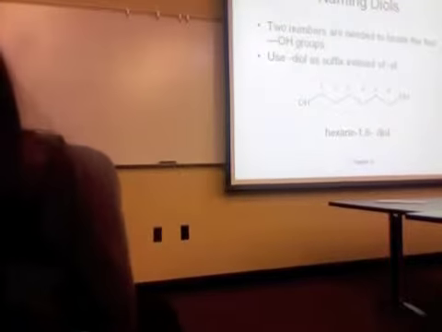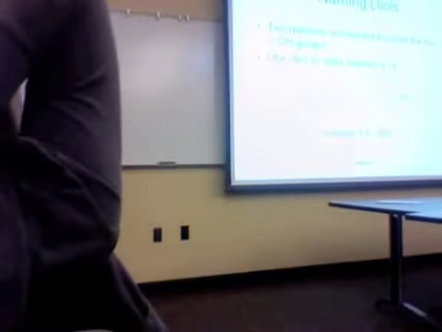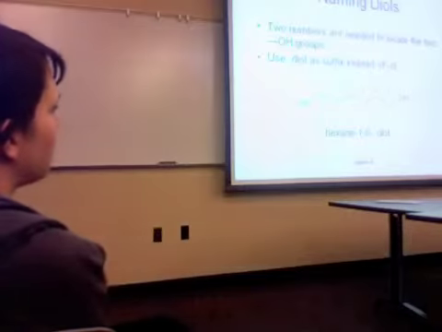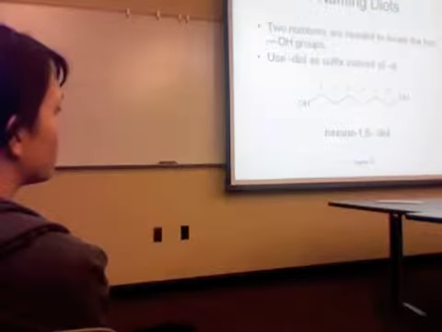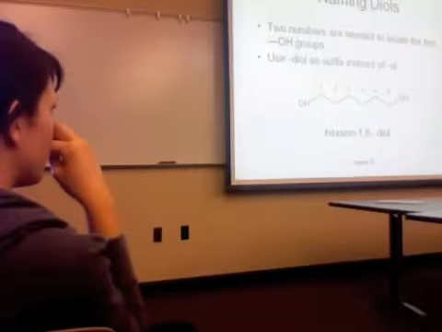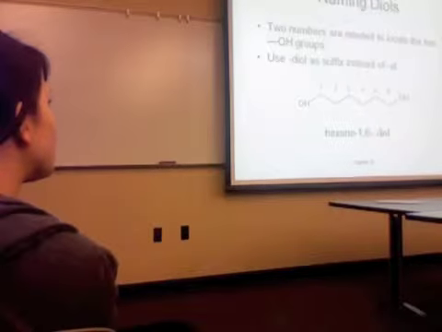You said 1,2, but it can be... Yeah, they can. I could have a 1,4 or a 2,5, or 1,6 in this particular case. But if they're side by side, it's called a glycol. By 1,2, I mean they can be anywhere in the chain, but they're next to one another. This one, as I recall, is used in a version of polyester.